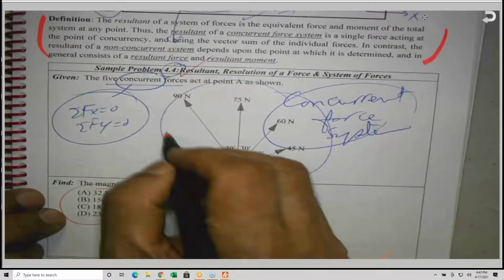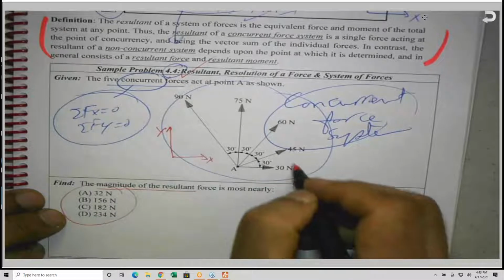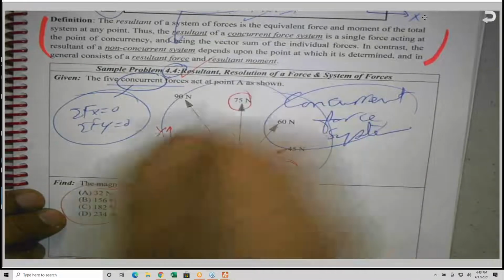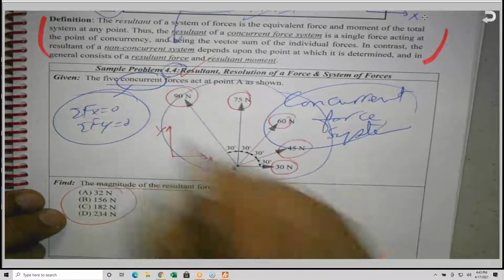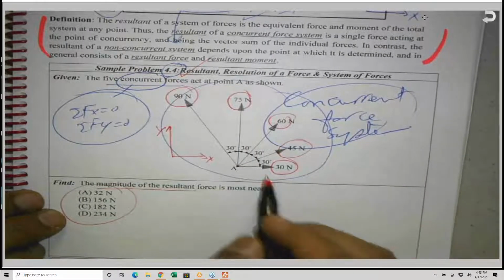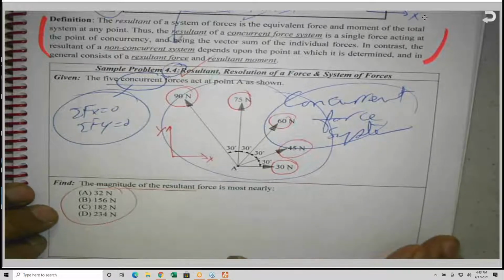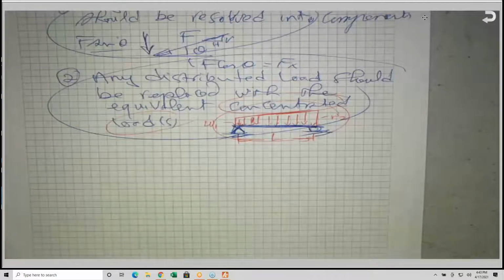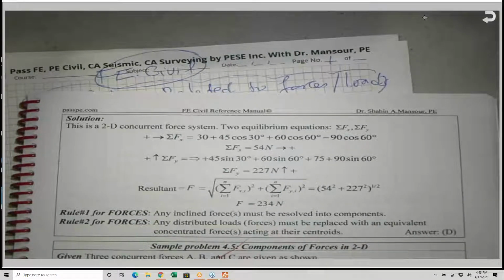In this case, this is 2D. So this is X and this is Y. This is already in the X direction, so it will stay as is. This in the Y direction will stay as is. But all these slanted, or inclined, forces are going to be resolved, one in the X and one in the Y. After that, I will collect terms and do the square root as indicated on the following page, which is page 6, by the way.